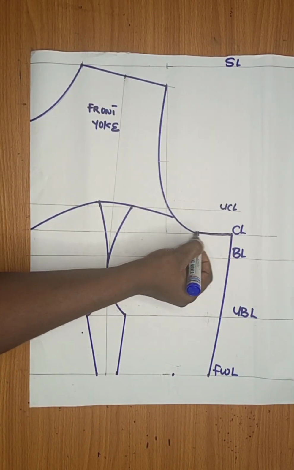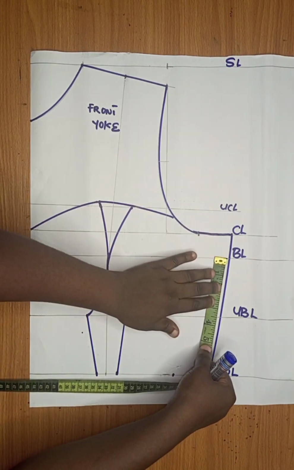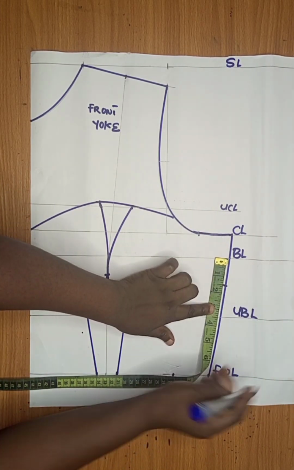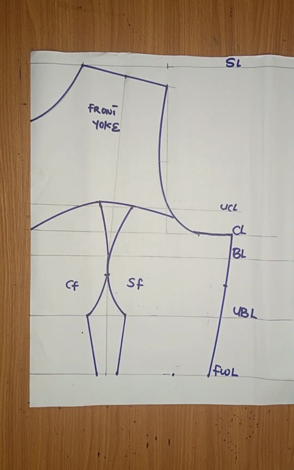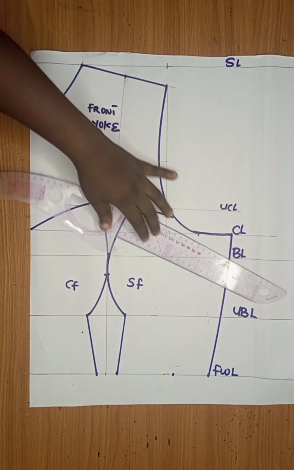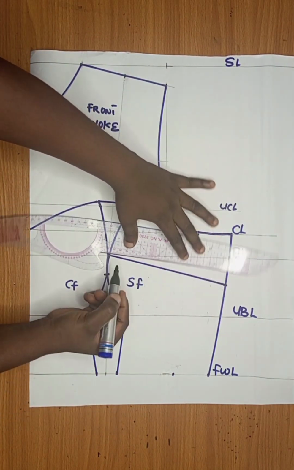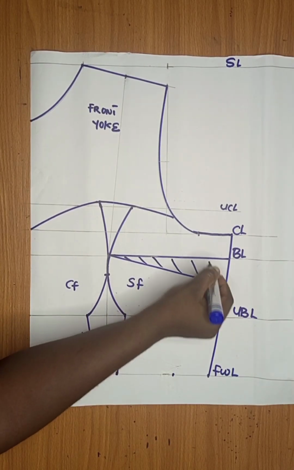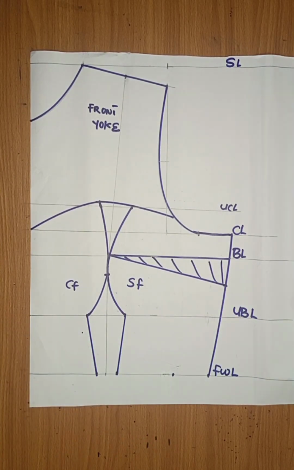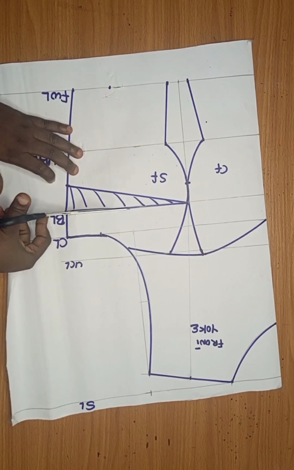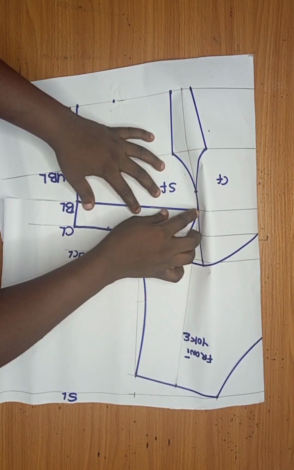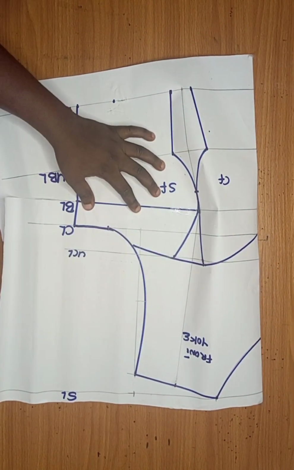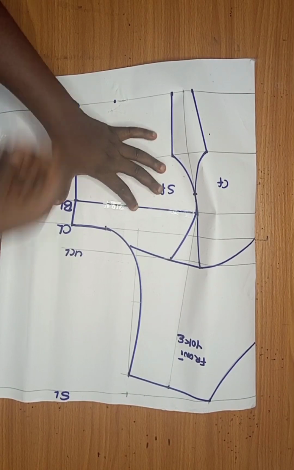So after doing that, the next thing I will do is from my bust line at the side, I'm going to come down by 1.5 inches to get the side dart, and that is the difference between my front half length and my back half length, which is 1.5 inches. So I'll connect it this way, and I'm going to be closing this part. Okay, now I'll go ahead and cut through the bust line like so, and I will use my tape to tape this down. So I've gone ahead to close the side dart.